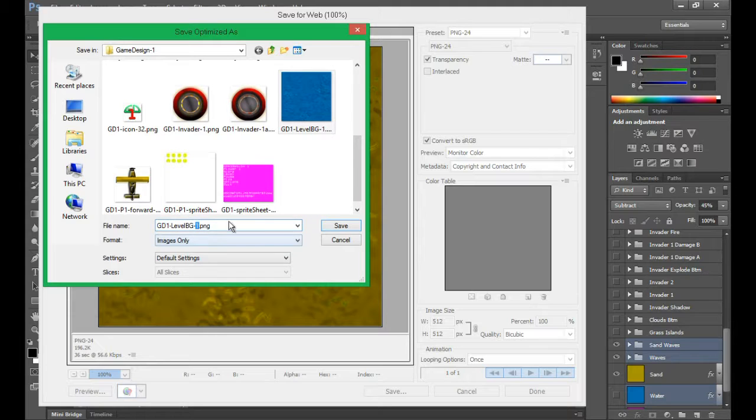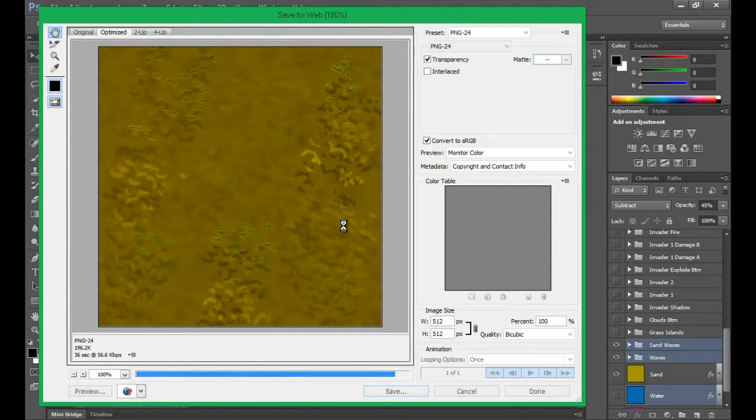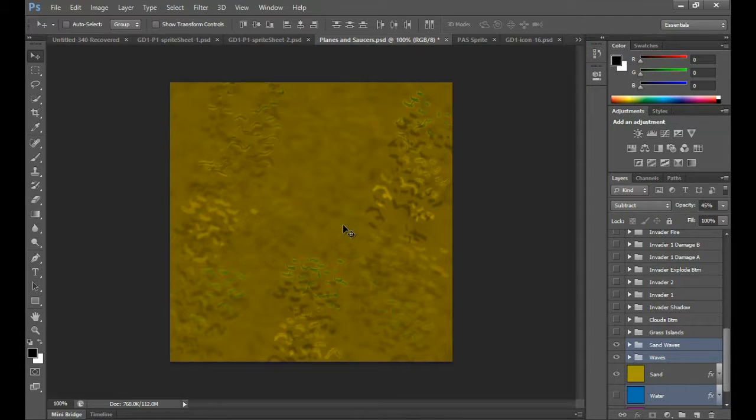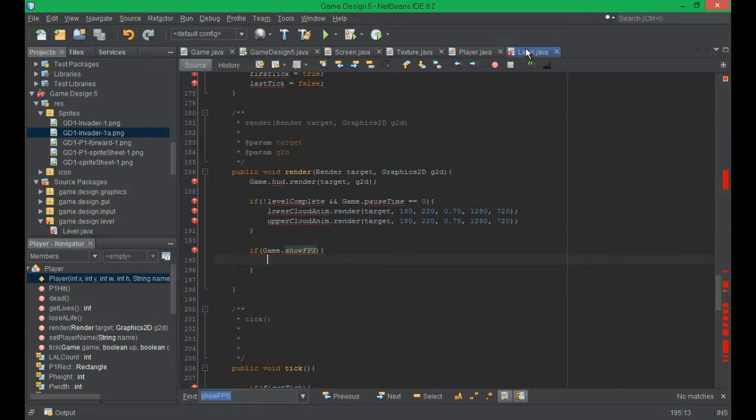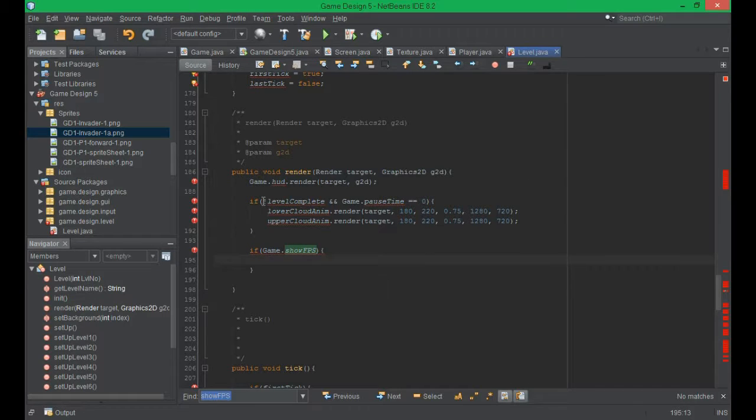But these aren't the final ones. These need to be extended at least 10 in the y-axis. Number 2, isn't it? Alright. So in level, your level background would probably be rendered before the HUD. But let's just check how I've set it up in another program.